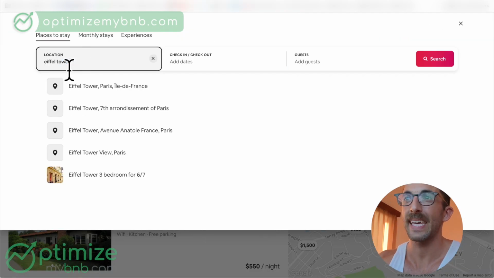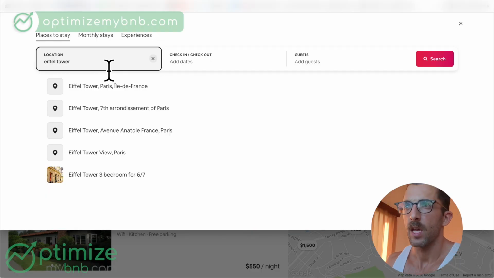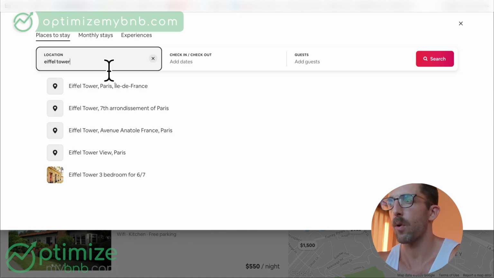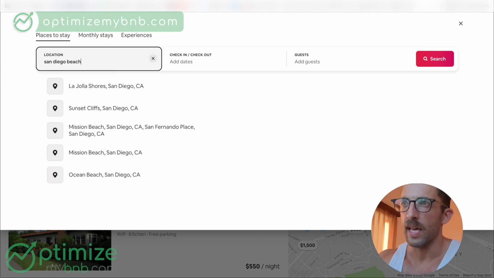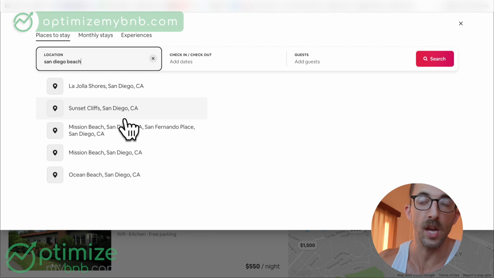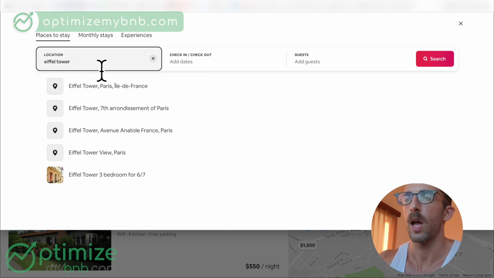So because I can search for landmarks, says Airbnb on the mobile app. On the desktop, you see how when I'm searching Eiffel Tower, and earlier when I searched San Diego Beach, there's no San Diego Beach here. It's specific beaches, locations, but it's not a search term as it would be on Google. But nevertheless, let's go Eiffel Tower. I'm not going to click one of these. All I'm going to press is search. Now, Eiffel Tower is a landmark. So you can search for Eiffel Tower.